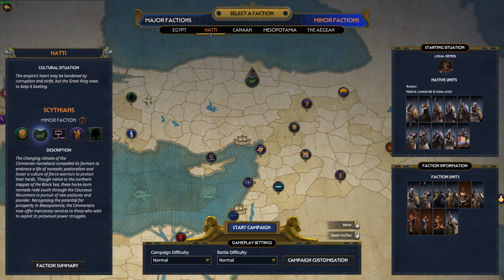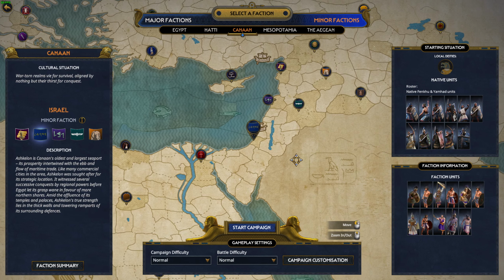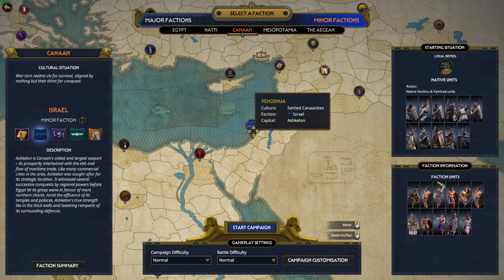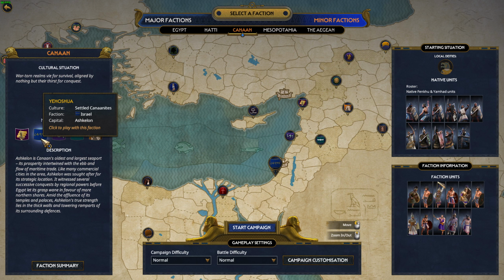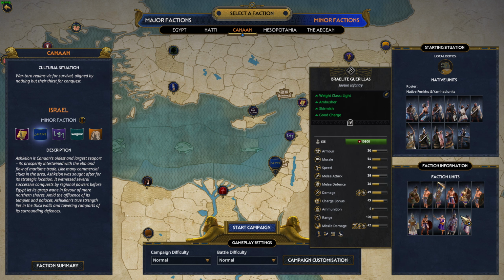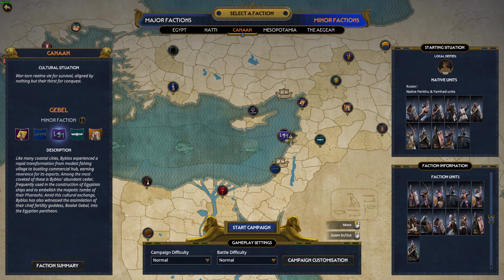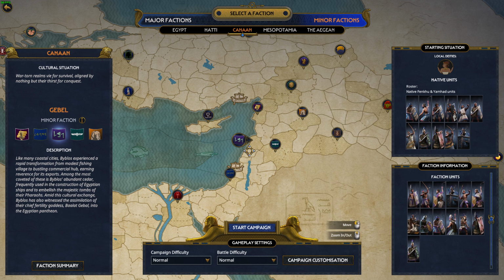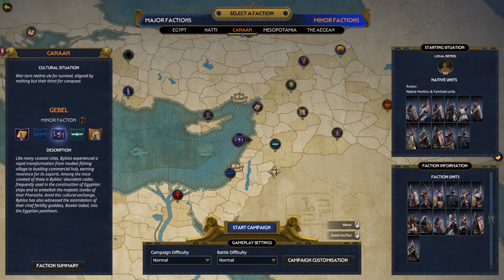Then we have the Scythians, which have a lot of Amazon units. Then we have Israel, the controversial faction, though the flag is different from the Israel mod that Avila and I made. With Avila's permission, the Israel faction units from that mod have now also been ported over. They weren't ported over previously, and their roster was actually similar to that of Gebel or Gubla / Byblos, for any layman who doesn't know the native name.